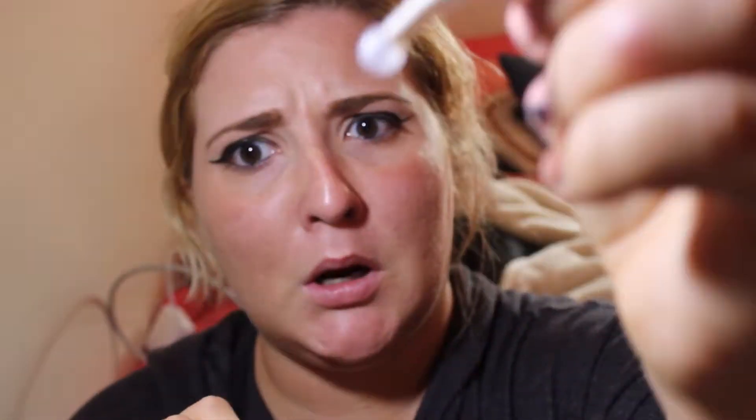Once my eyeliner is finished, I go into my Hula Hottie case that I got for free from Ulta — it's where I keep all my eyelash goodies. I use the Allure eyelash adhesive; I can't use black adhesive because I'm super allergic to it. I'm using Kiss lashes — I don't remember the exact number but I love these because they're wispy. My lashes are applied off camera because I hate doing them on camera, but here's the final look. To blend them in, I use an eyelash curler I got from Rite Aid, which smushes everything together and curls them nicely. Then I take this Stila mascara sample and apply a thin layer to my top lashes to get everything blended together.